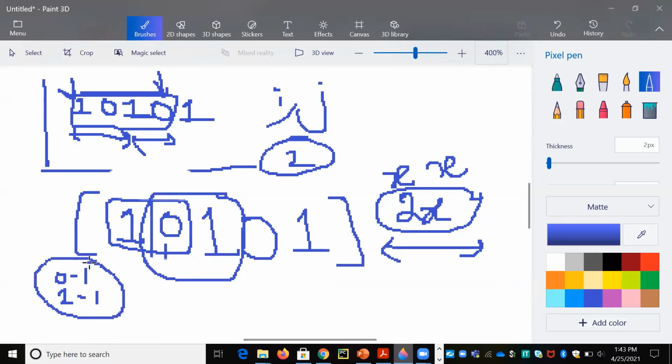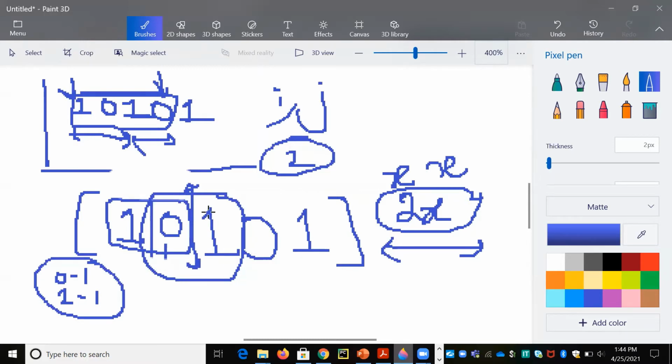Again, the number of zeros and ones are the same. Now we can check whether they are consecutive or not. So you know how to do that. Now again, we have only zeros and ones and they are consecutive. So it is also a required substring.